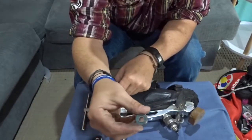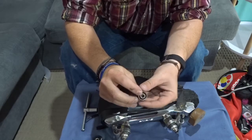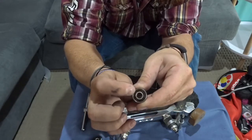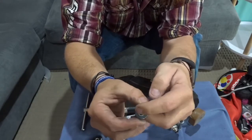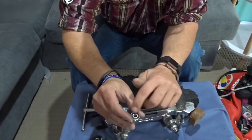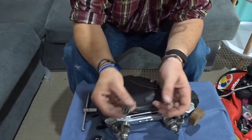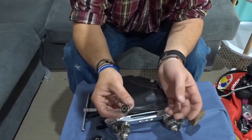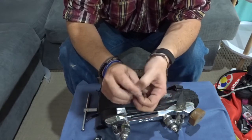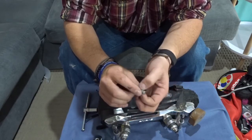So while we've got our bearings out, we're going to have a look and make sure they're clean, no junk or crap rolled up in there. A lot of bearings will have a plastic cover on the inside with a big open gap, and on the outside is sealed. Once you get into bearings like this, they need lube and they need maintenance — check out your bearing manufacturer's website and the instructions that come with them. There's plenty of videos around on how to oil and clean bearings. I run sealed bearings so I don't have to do that. However, once a sealed bearing is stuffed, it's stuffed — it's time to throw it away, there's nothing much you can do with it.